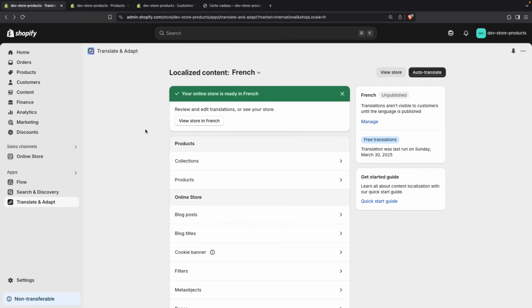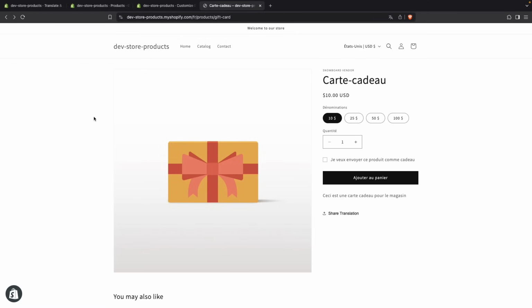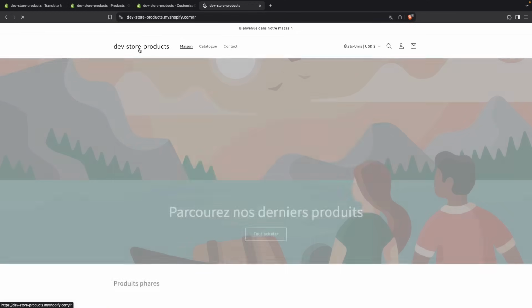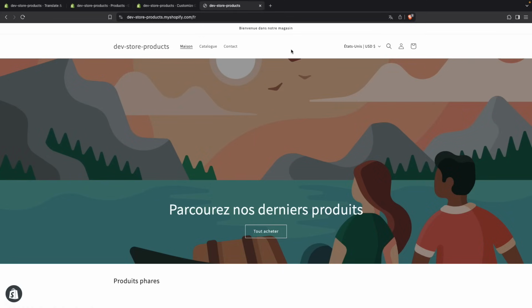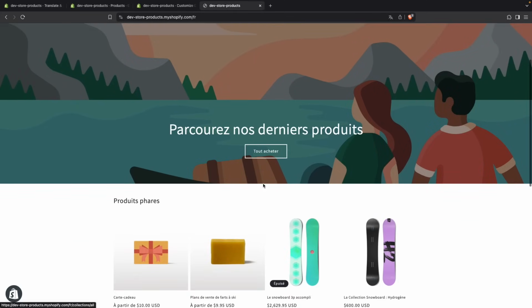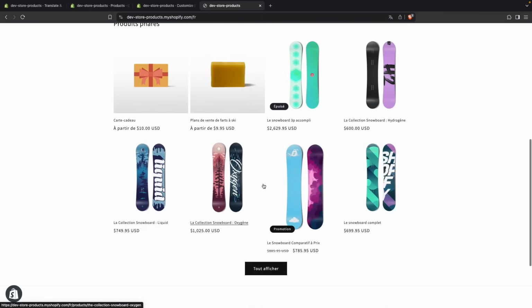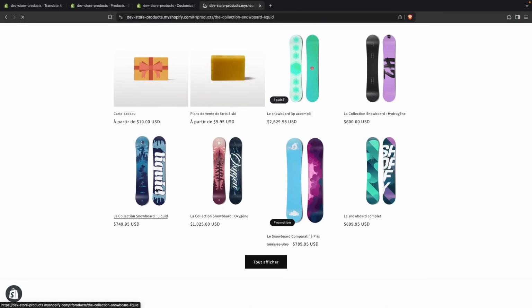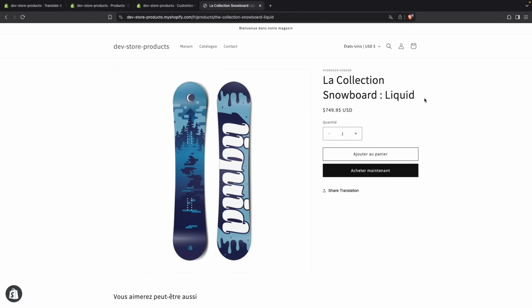After waiting some time, which will depend on how much content you have in your store, you will see a message like this. Now let's go back to the store and preview how that looks. If I go to the home page, we can see that now the menu over here is translated. The text of this image banner section is translated, this button, and pretty much everything else we can see. If we go to any product, such as this one, we can see that its title is now translated. And the text here remains with the translation that I manually entered earlier in the video, because using auto-translate will not override manual translations.